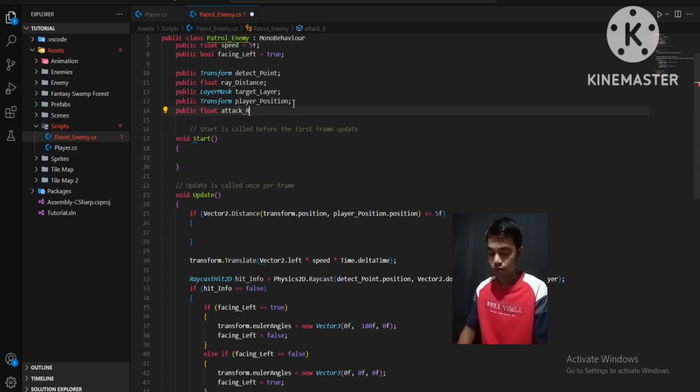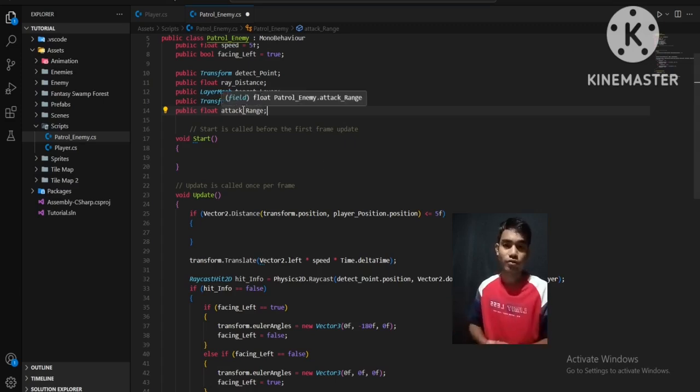By default you can give any value, but I will leave it and set the value in the inspector. You can set something like 2.5, it's totally up to you. I will set it in the inspector, so that's why I'm leaving it.